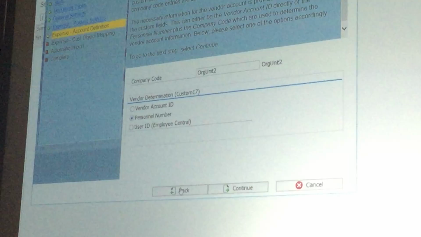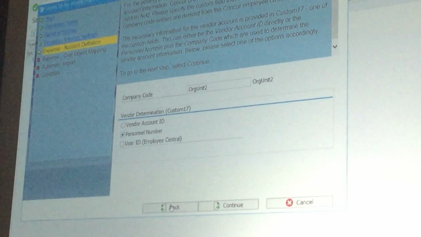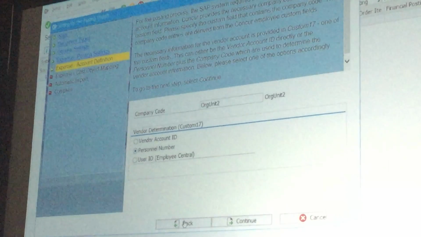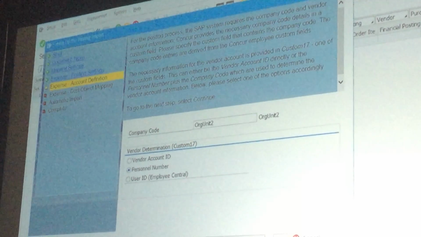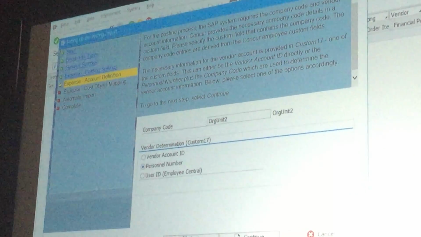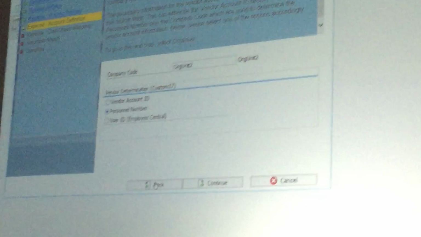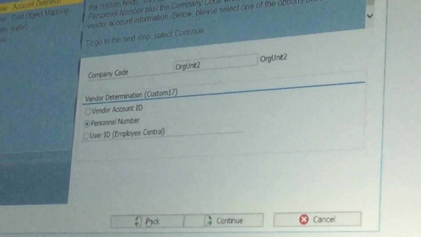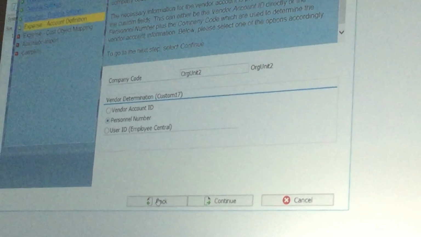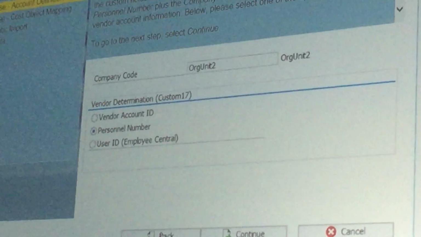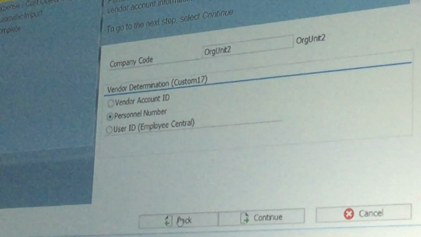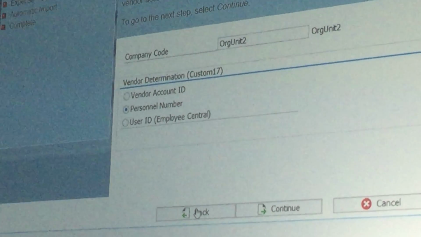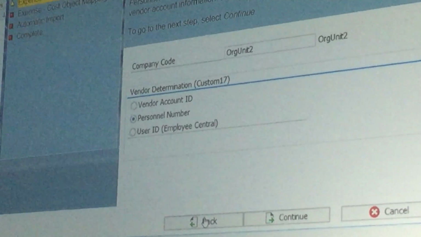Heiko, short question. You're saying here the personal number in this case needs to be moved to custom 17, or are you saying if we activate personal number here, it's really looking into the personal number table position at the Concur side? No, you have to use the field custom 17. The custom 17 field should use one of these 3 values. So if you have a personal number already in the personal number field, it means duplication of data. Okay. Keep it redundant in the second field as well.